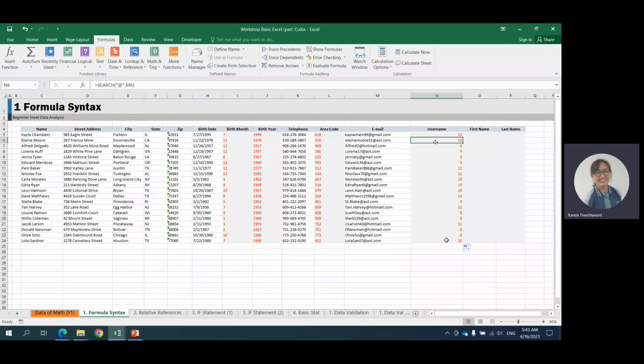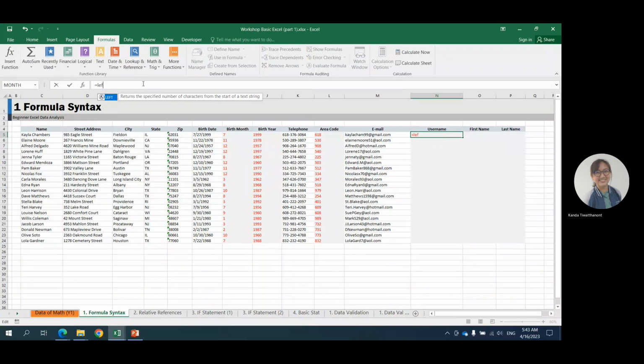How do I use this function? I use it like this: equal LEFT open parenthesis, the LEFT function, and a comma with the number that I want. I need to search. You don't need to put another equal sign; the equal sign is put only at the first time.